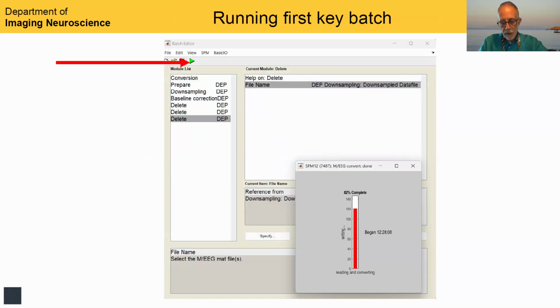Okay, so now we've got a batch that we can nicely use. So we click the green button, and what should happen is that the SPM progress monitoring panel will tell you about the progress of the job as it shows on my screen.